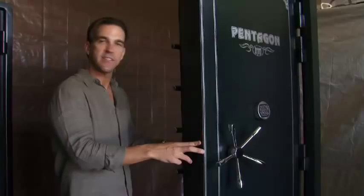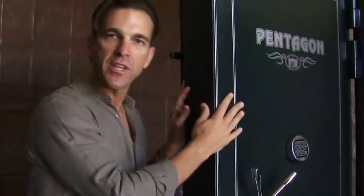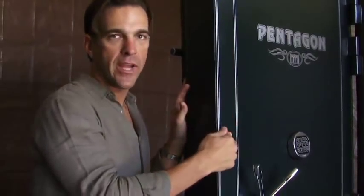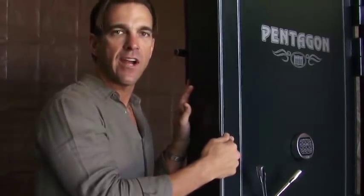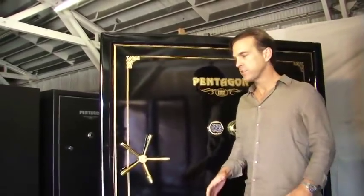Every time you want to get in or get out from the inside, you just pull up on the handle and it's spring-loaded. This door starts at $3,000 and goes to $6,000, depending on the options you get. Again, no break-ins, no losses to fire — a perfect track record.